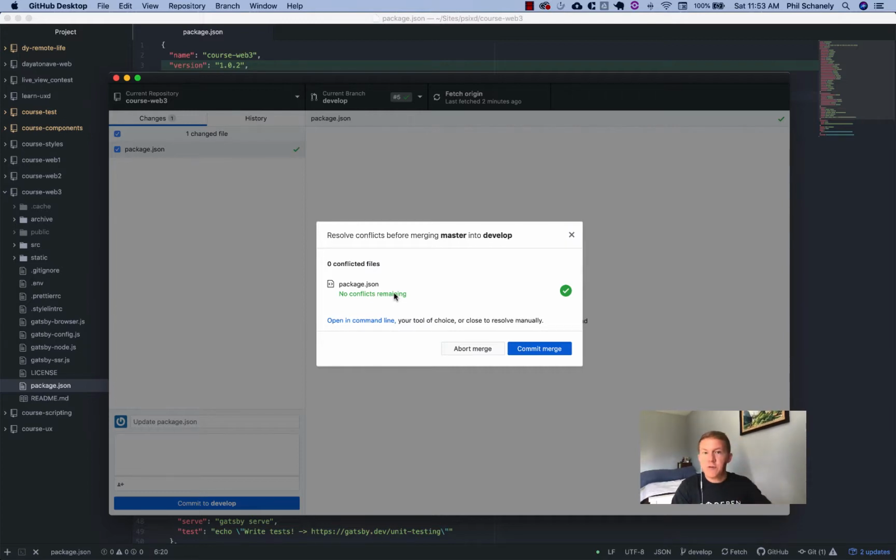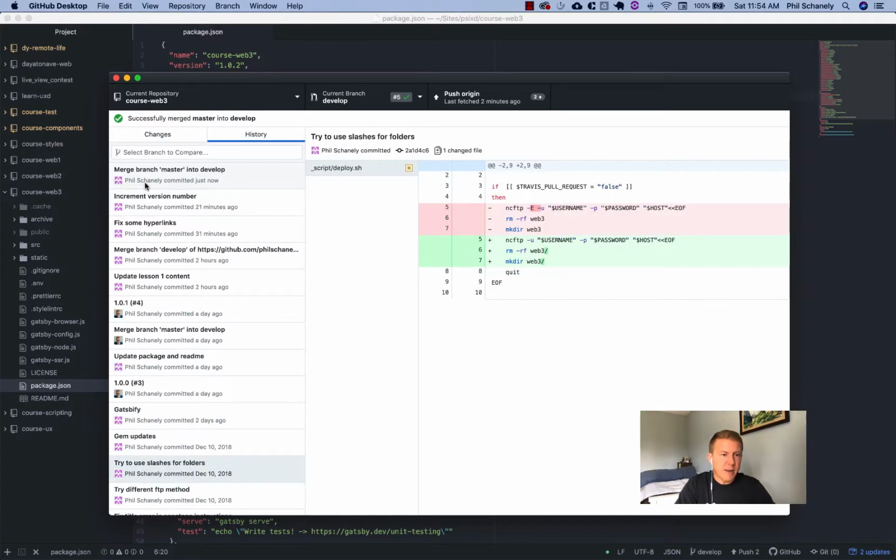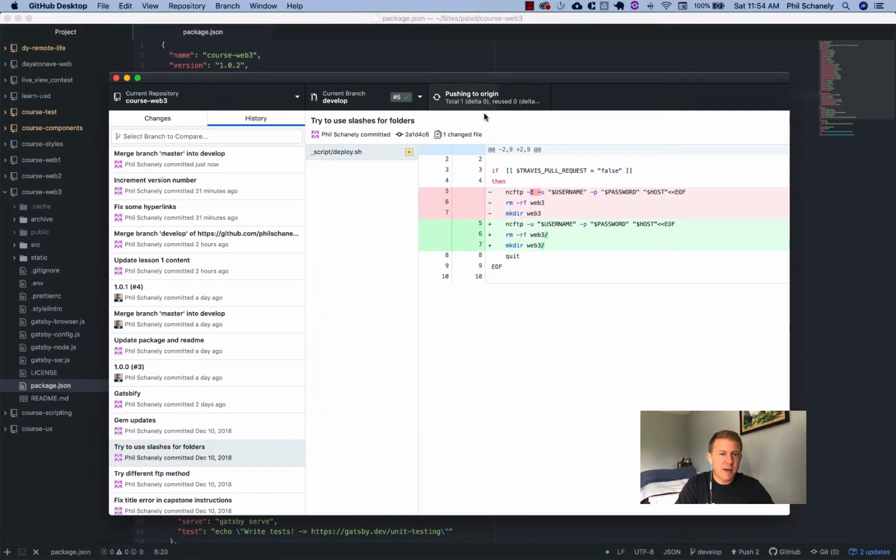But if there was a whole list of files here, oh man, I've had many files in some PRs to fix. You can continue working through each one. Sometimes the fix is, hey, you deleted a file. Maybe you renamed it. It's going to come out as that you deleted a file and added a new one. Well, it might be like, hey, deleting an old file. Are you sure you want to do that? So you can drop the box down and say, yeah, I actually do want to delete it. Whatever the changes are, you want to work through them carefully and make sure that you're doing indeed what you want to do. Then we can just commit the merge, and now notice that it's got a merge of master indicated in our history here.